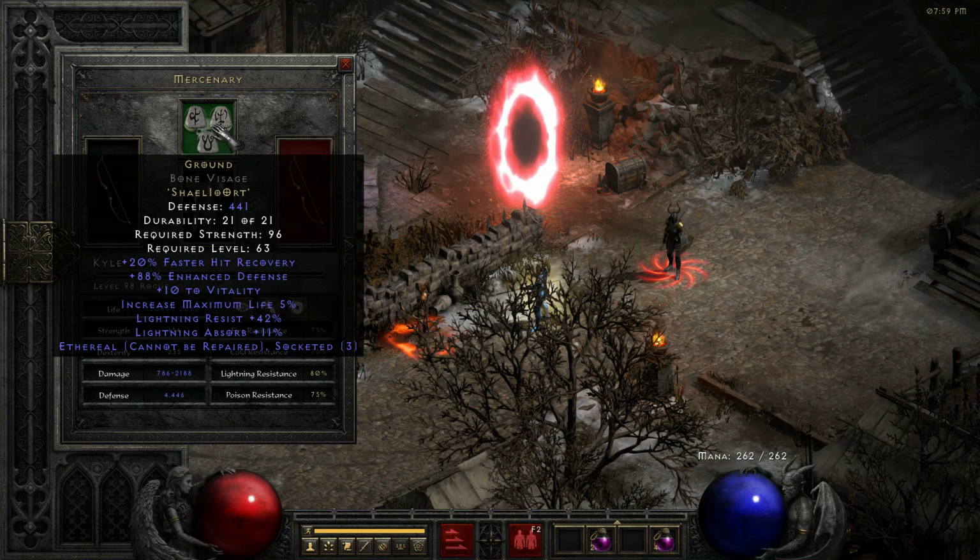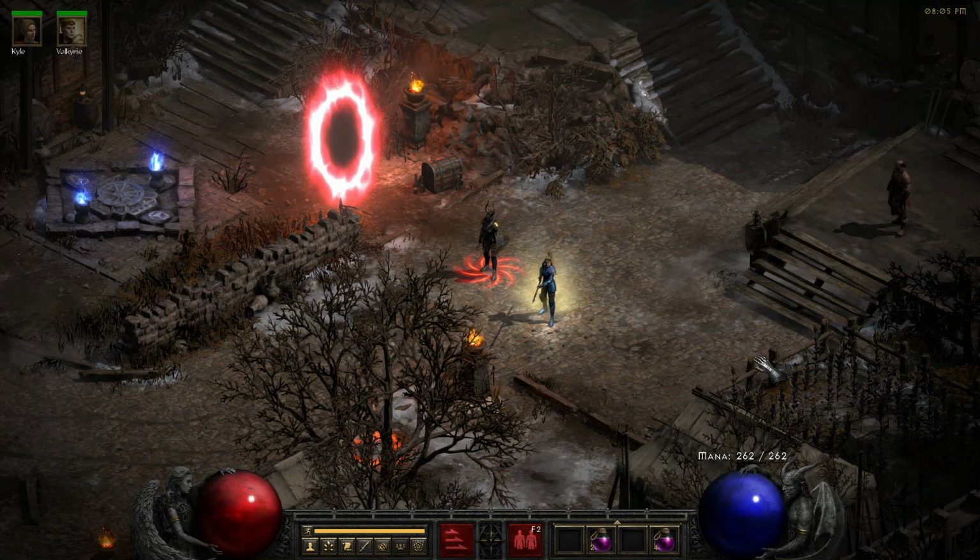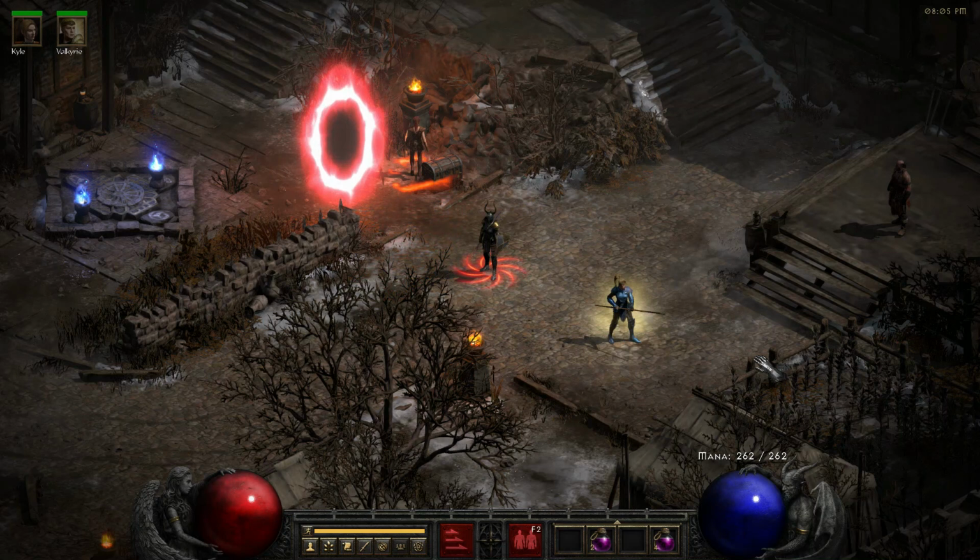So this is my pure jab Amazon build that I was able to do the Uber Tristram with. I chose to go with a one-handed weapon and shield rather than use a two-handed weapon. However, go ahead and experiment around if you want, or if you have any suggestions or your own builds, feel free to comment below on what you do.